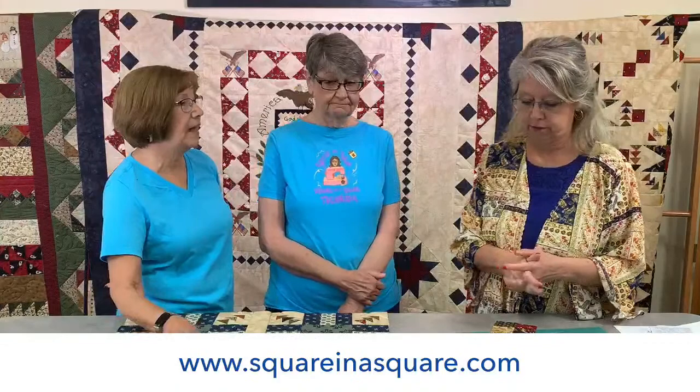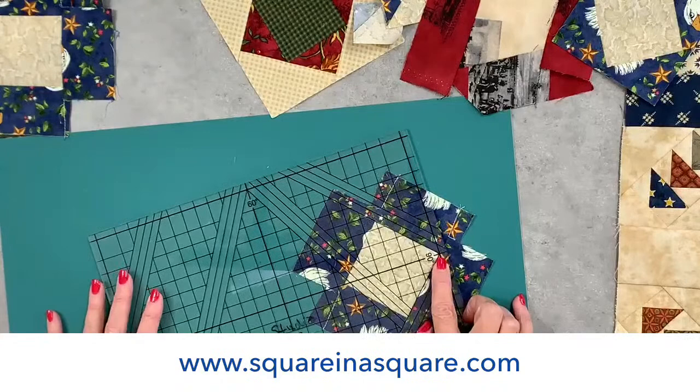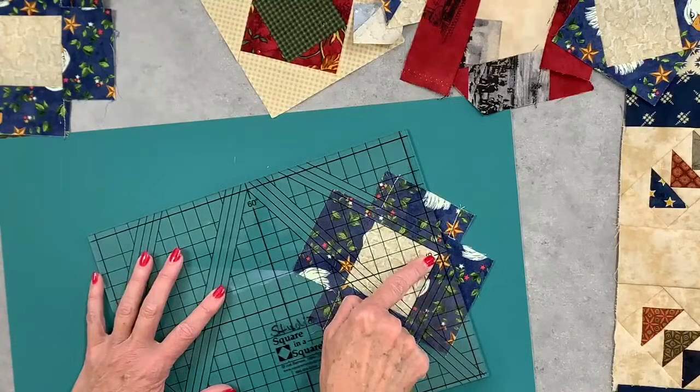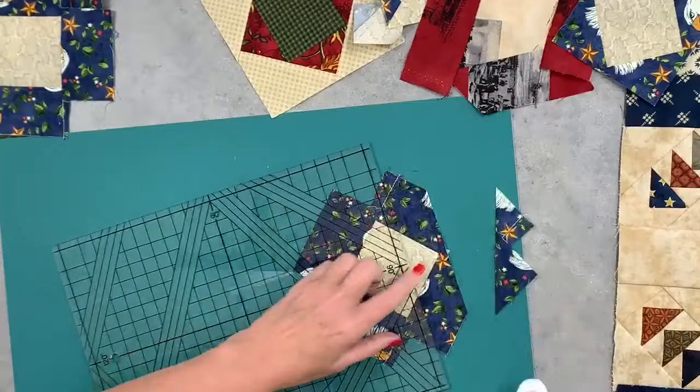Okay. All right, so here's your original ruler, and we're just going to put the 90 right in the tip. He's a little slow today. Okay, here's the 90 right here in the tip. Here's the black lines going over the seam, grid line going right through the point. We're going to trim it up and see, that's your perfect fourth of an inch, just like that.